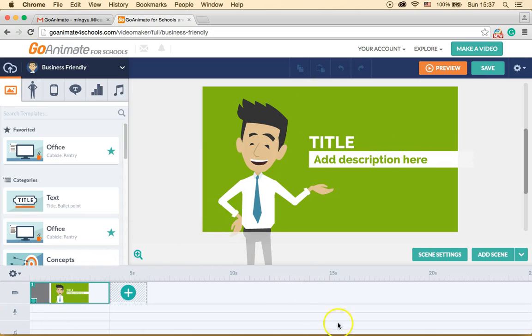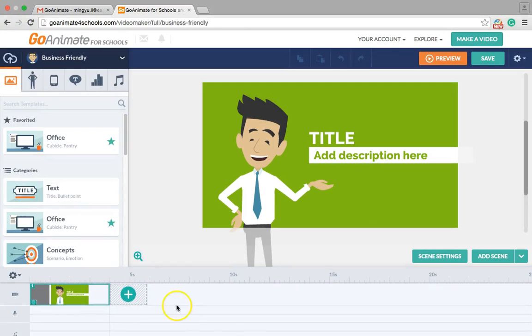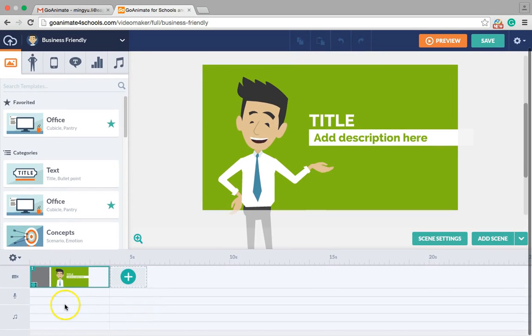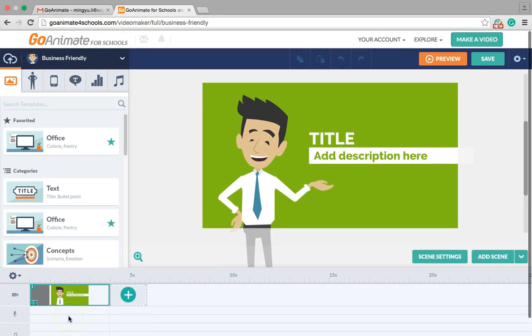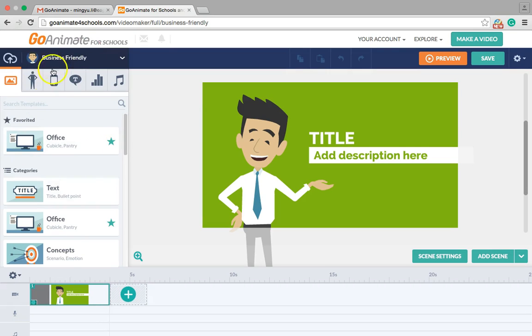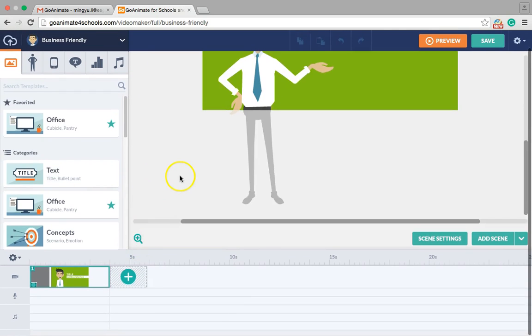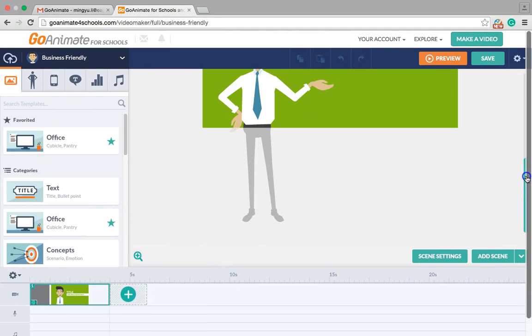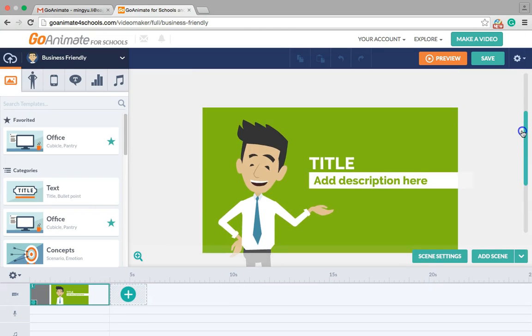And this bottom part is the timeline. In the timeline, you can see 3 different tracks: this is the video track, the second is the voice narration track, and the third one is the music track. You can use this as the background music. And this place is the different settings and choices options. I'll drag it to make it in the middle.